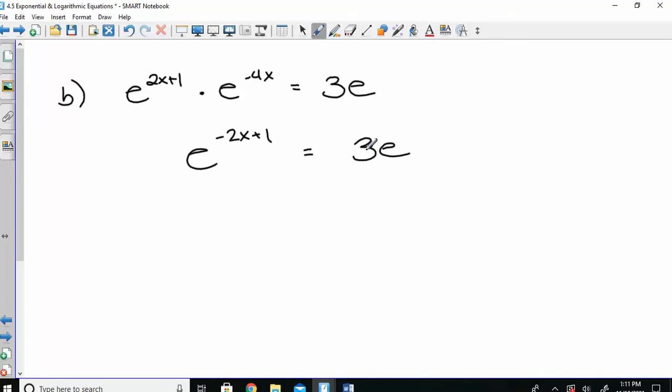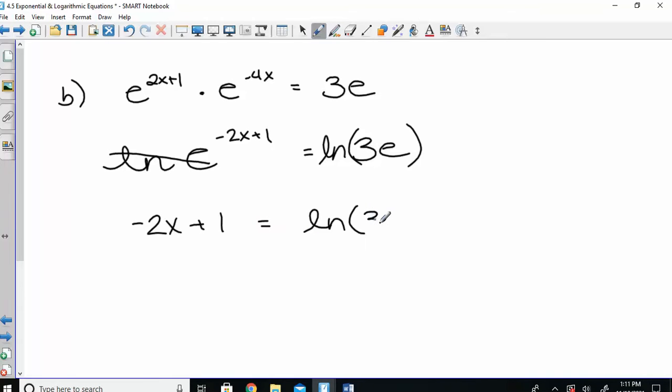Okay, now if it weren't for this 3, we could get a common base on each side. Because of that 3, we can't. Only if it had a log there already. So we have to add logs. Which log should we use here? The natural log. Okay, the nice thing about that natural log, because it's a natural log of an e, you can keep that if you want, or you could recognize the natural log and an e would just cancel each other. But over here, because of that 3, we can't cancel. We just have to keep it, the natural log of 3e.